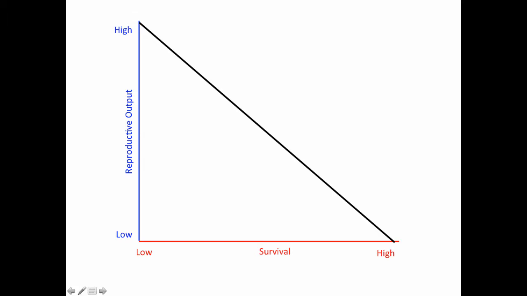And so we can basically draw a line of highest fitness that basically shows that along this line is the region of highest fitness. And so you can have intermediate survival coupled with intermediate reproductive output, but in order to get the highest reproductive output, you have to sacrifice some level of survival, and to achieve the highest survival, you have to be small enough that your reproductive output isn't very good. And so this represents a constraint whenever you have this negative correlation. And as you move away from this sort of situation, you experience lower levels of fitness.